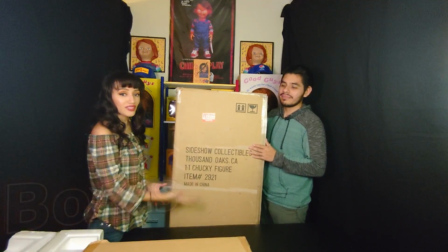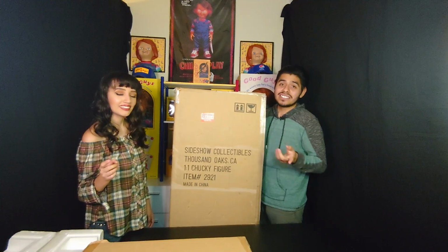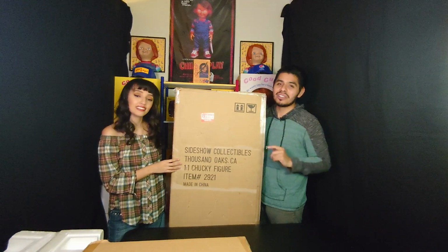To start off, in front of us we have the official SideShow box. Matter of fact, we believe what we are about to show should be everything the doll came with when it was first purchased. Please let us know if we're incorrect in the comments down below, since we were told it was only opened once, but it was never taken out of the box.